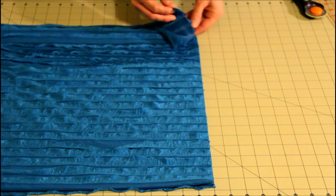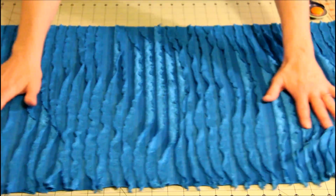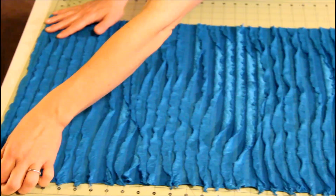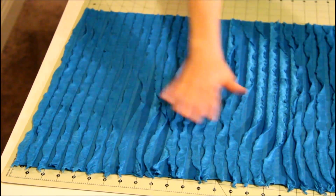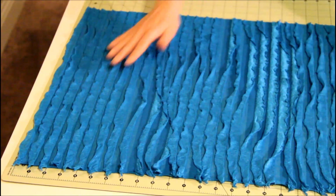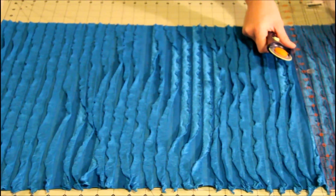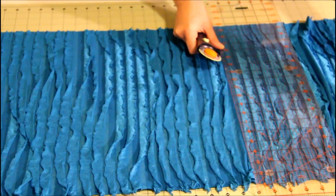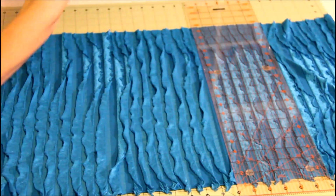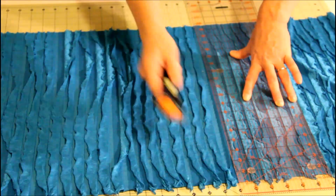Now I'll take the fabric and open it up again and turn it the other way. So now my ruffles are going left to right, right to left, whichever. And now I'm going to make another cut at 24. And again, line it up so it's up against one of your lines on your cutting mat up here. Got my big ruler, and I'm looking for the 24 mark on my mat. And there we go.